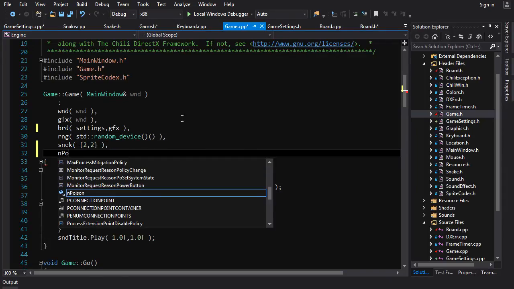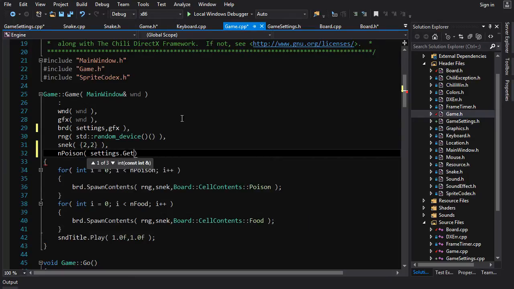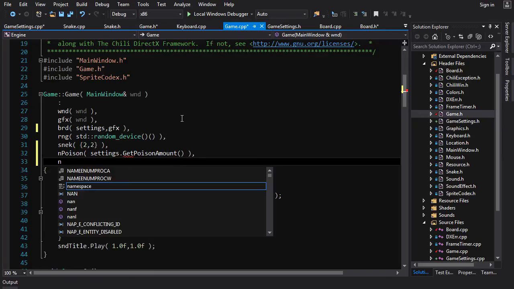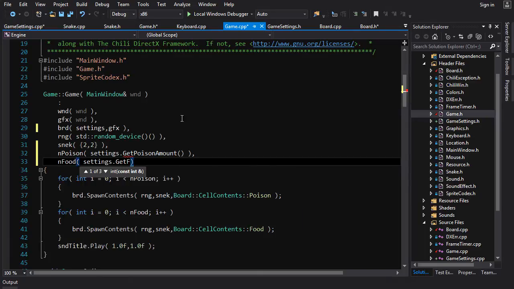In poison settings dot get. Yeah, you're going to do that to me again, aren't you? Get poison amount. In food settings dot get food amount.